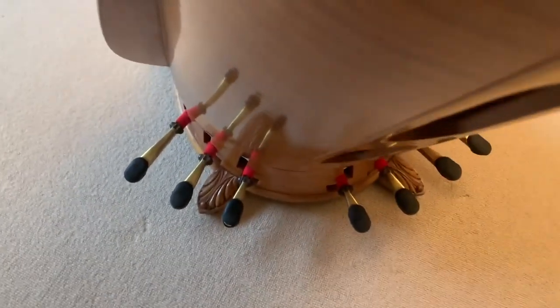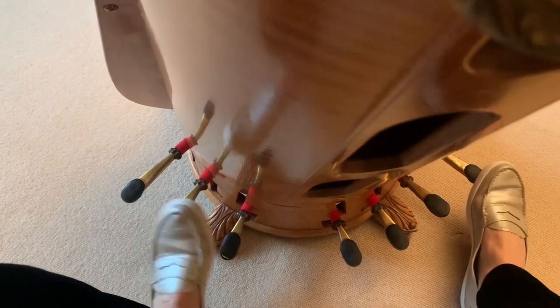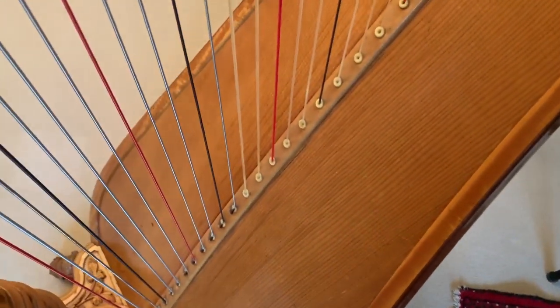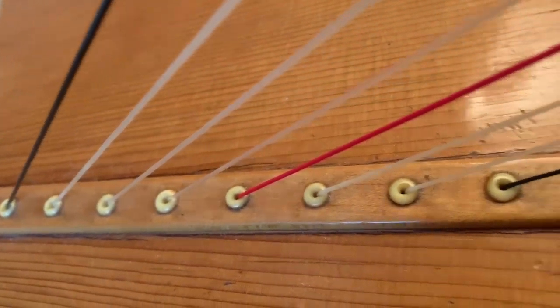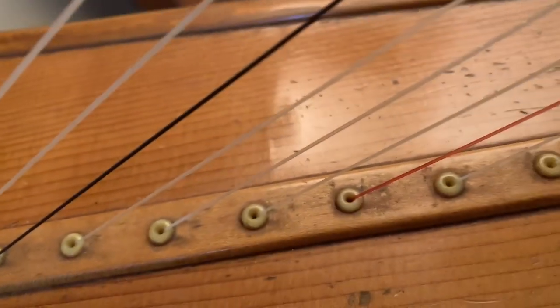And with those seven pedals, I can change the pitches of the notes by moving them. And moving them, like, very quickly sometimes. Trying to make not too much noise. And I come back up around the harp, and you see the sounding board. And all the strings are threaded through little holes. And those knots you already saw on the back.